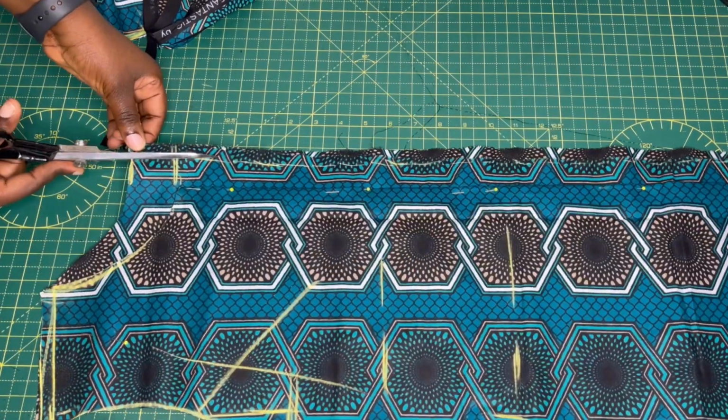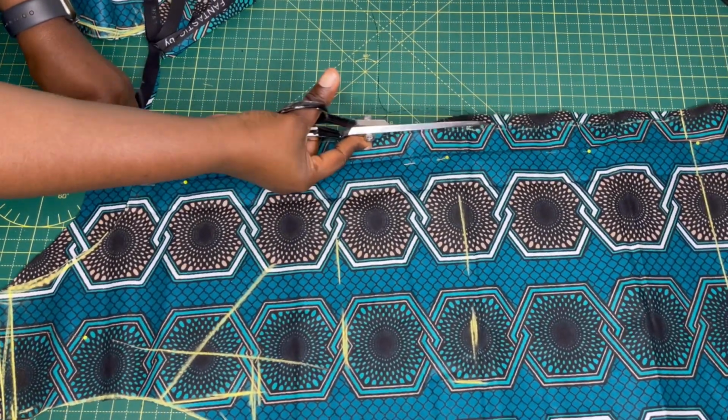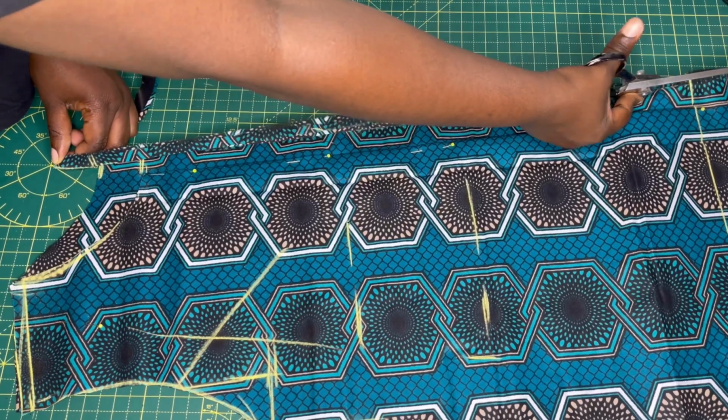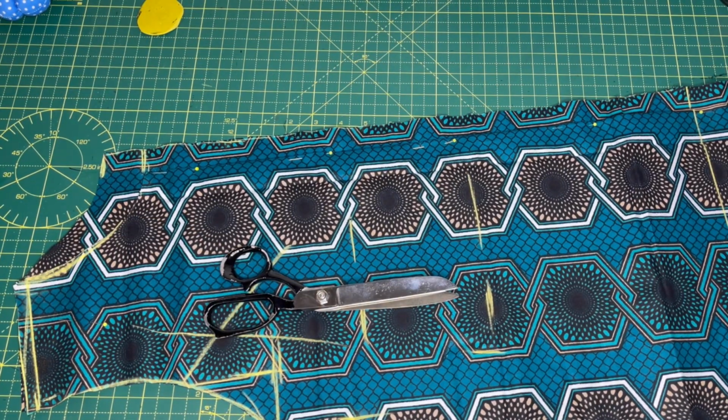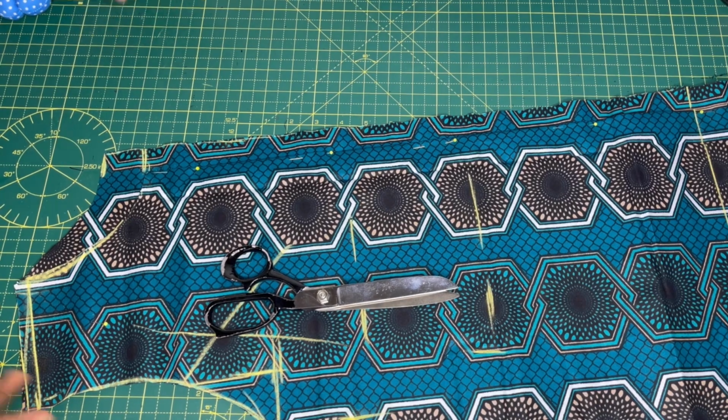After cutting it all out, this is what your pieces should look like. Guys, please remember to pin as much as possible. If you need to pin, don't be afraid of pinning. Don't be like me. Pin as much as you need to.